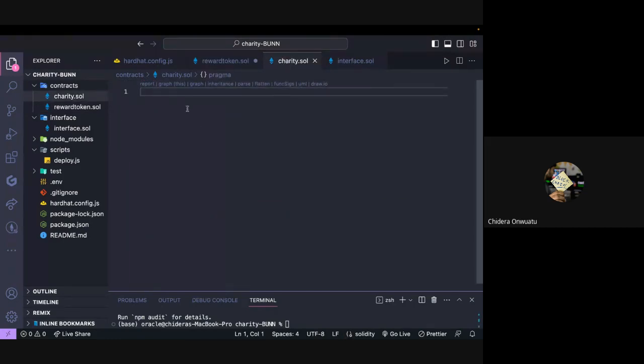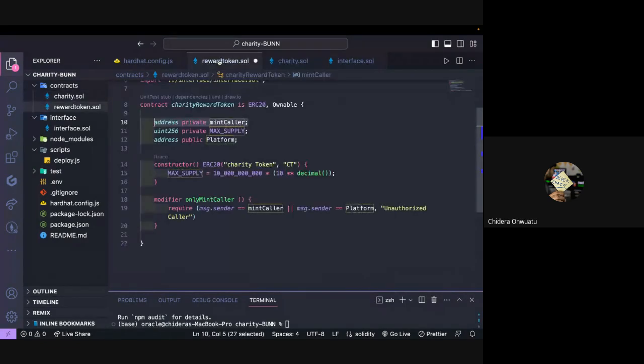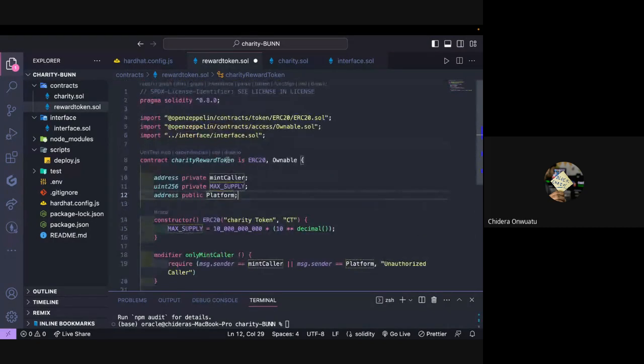When we finish writing the charity token, we deploy, and it should give us a contract address, right? That contract address is what we are going to save to this variable. And for the platform, we want it to be whoever deployed this particular smart contract. You can name it platform owner or something else.